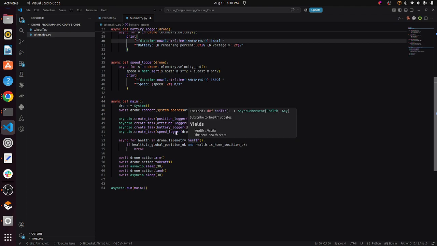Battery may not actually change because for the very few seconds that we're in the air, we might not even deplete the battery by even 1%. So we may not see a change in the battery data. However, we should definitely see a change in position, attitude, and speed. So let's go ahead and run the script.